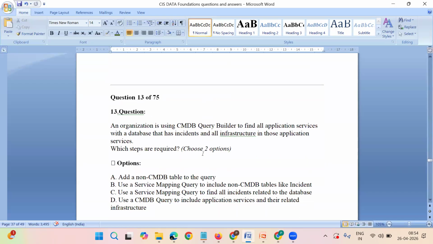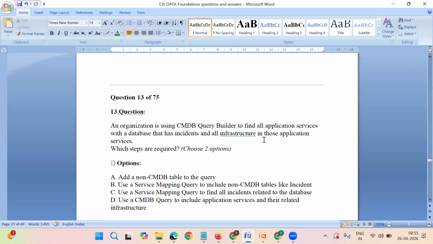An organization is using CMDB Query Builder to find all applications and services with a database that has an instance, and all infrastructure in those application services. Which steps are required? Option A, add a non-CMDB table to the query. Option B, use a service mapping query to include a non-CMDB table like incident. Option C, use a service mapping query to find all incidents related to the database. Option D, use a CMDB query to include application services on the related infrastructure.